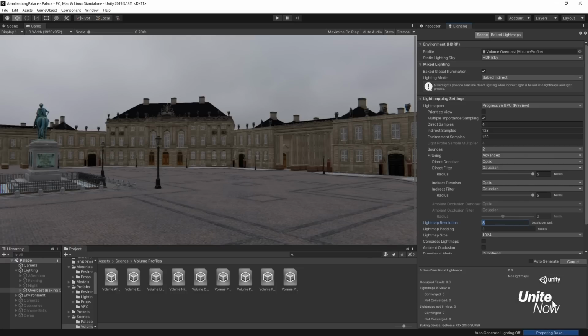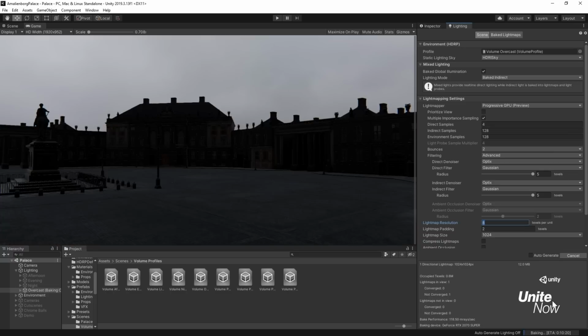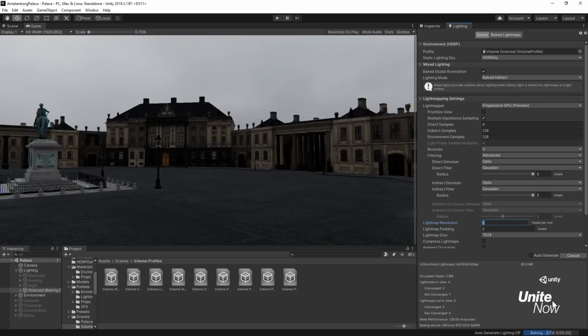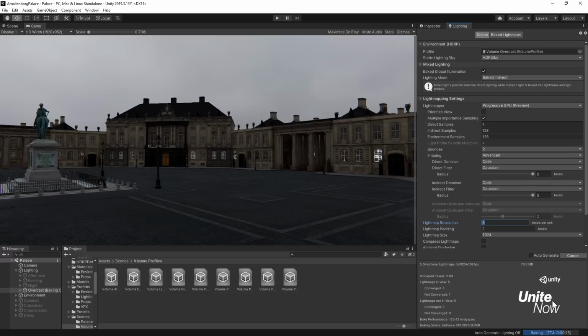Let's hit the generate button and wait for the bake to complete. You can keep working on the scene, the GPU light mapper will work in the background. It can be many times faster than the CPU, nearly 10 times faster in this example. Note that only mesh renderers marked to receive global illumination from light maps will be baked into the light maps. Otherwise, they would need to rely on the light probe groups, which I'm not using for this demo as I do not have any dynamic objects in the scene.